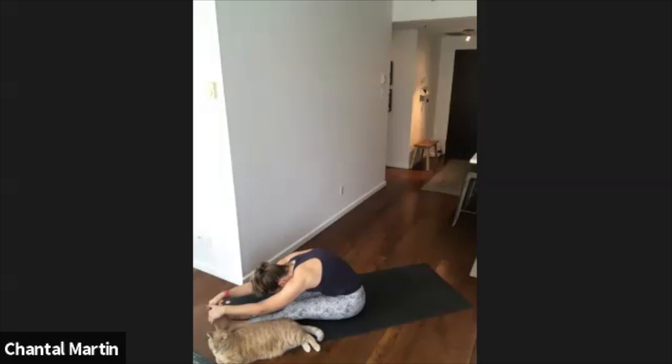You're halfway through. Now this is every single muscle into the back of your body. From the calves to the hamstrings, to your glutes, to your lower back, middle, upper back, shoulders, your neck. Every single muscle right now is being stretched.